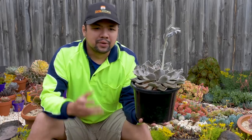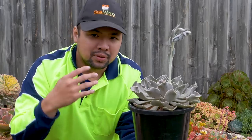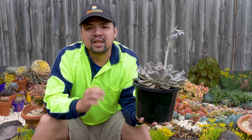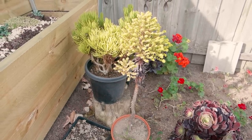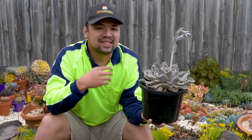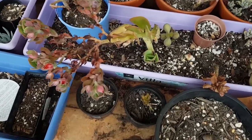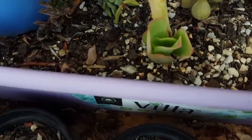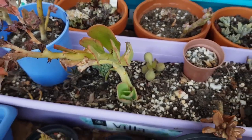The second method is where you take the entire stalk as is. Basically, you're going to chop the whole thing off, and you will want to replant it and let it grow its own roots. And what would happen here is that the replanted stalk would think it is a new plant. It would figure out that there are no plantlets, that it is going terminal since it's just a flower stalk, and it knows it's going to die. In order to save itself, self-preservation kicks in, and it's going to produce new plants, new pups along the stem, along the leaf nodes. That way it can continue on, perpetuate its species. That way by the time this stalk dies, it has a new plant and it lives on through those pups.